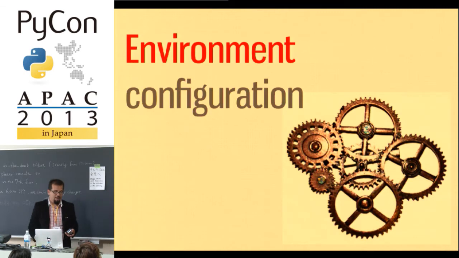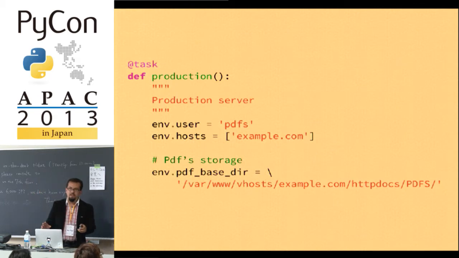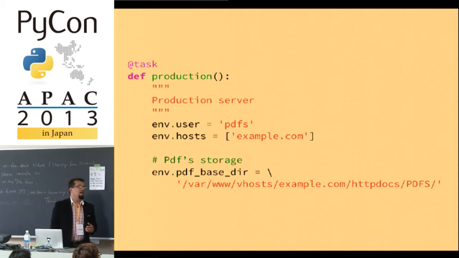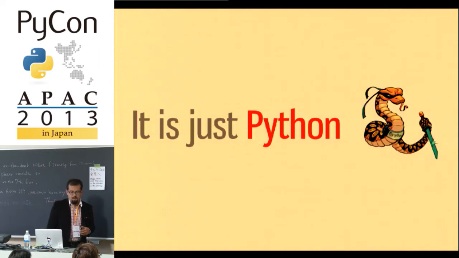We took advantage of Fabric through environment configuration. It was very easy to run the task as a specific user on the server, and we could easily configure globally where the final gift card PDFs would be located. And just by changing env.hosts, I could run it locally on a development server, so I was sure that it was doing the right thing before running it in production, without having to muck around with command line options that are prone to error.